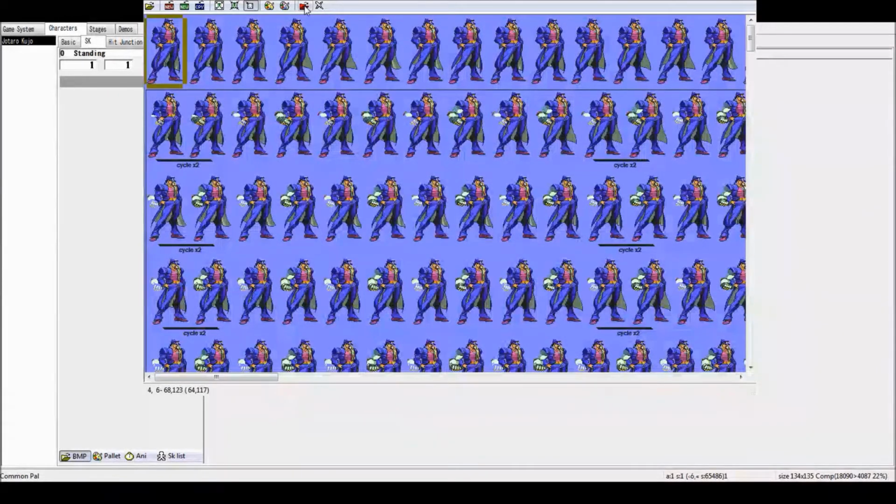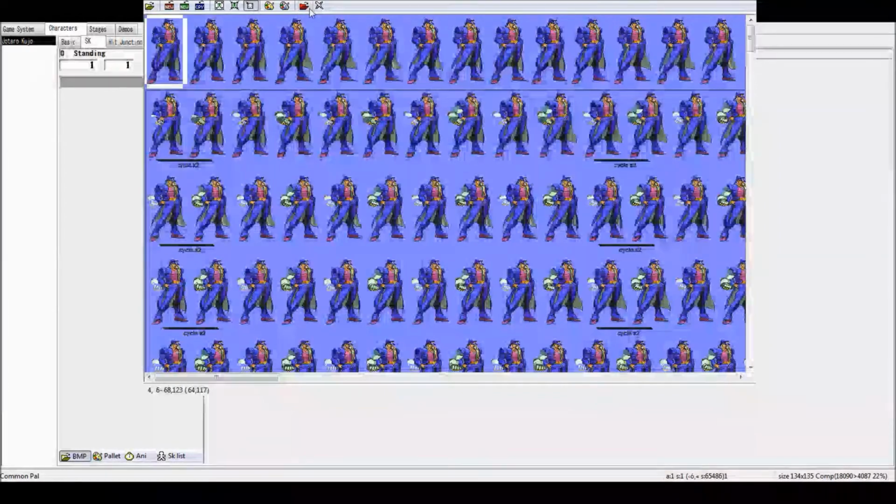Insert a directory of BMP file into the file. I don't know what that does. I've never had to use it. Delete all images that are not in use. It's self-explanatory, so just don't even worry about that.